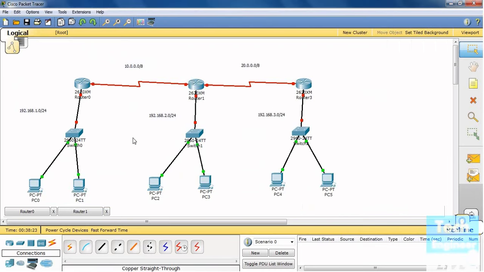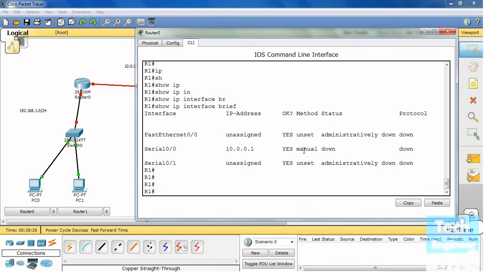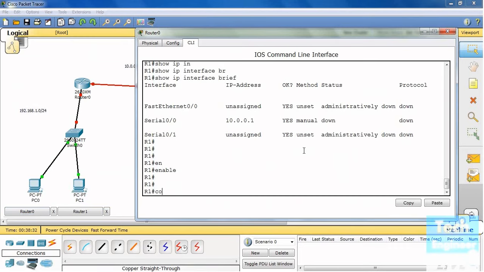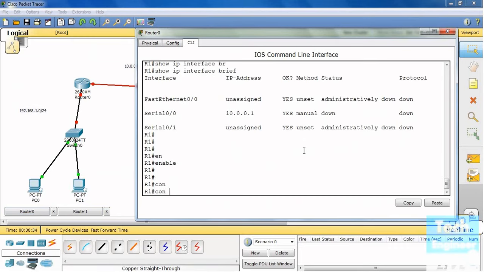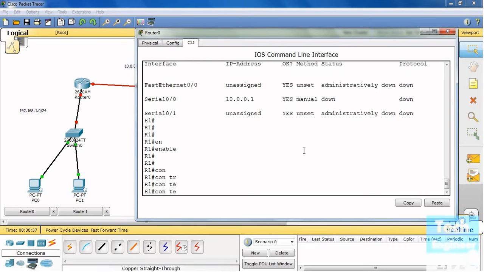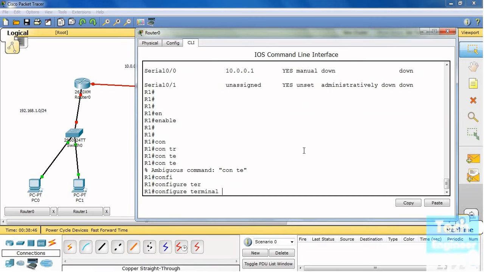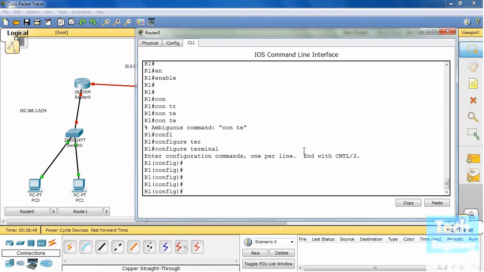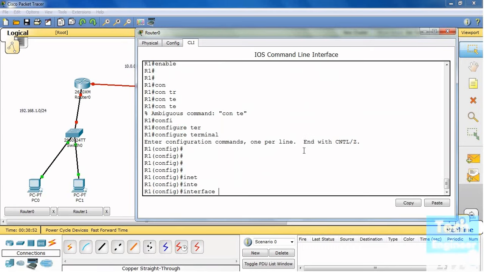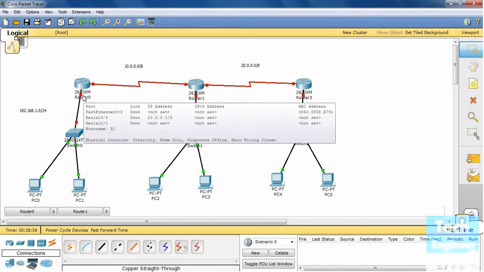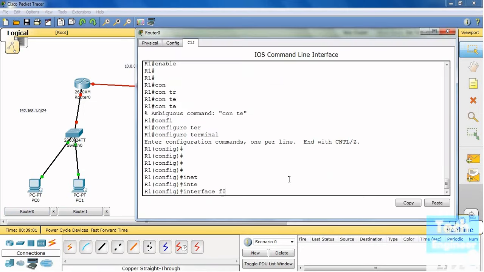Okay, let me configure router 0 only. Enable. Okay, so interface. Now here our port is FastEthernet 0/0.